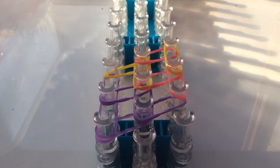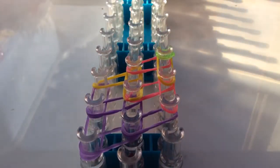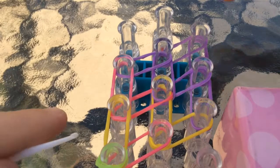Now that we have finished laying the bands, you must put a cap band on the last pin that you just laid. And now we will turn the loom around and start hooking the bands. And now we start by looping the bands.